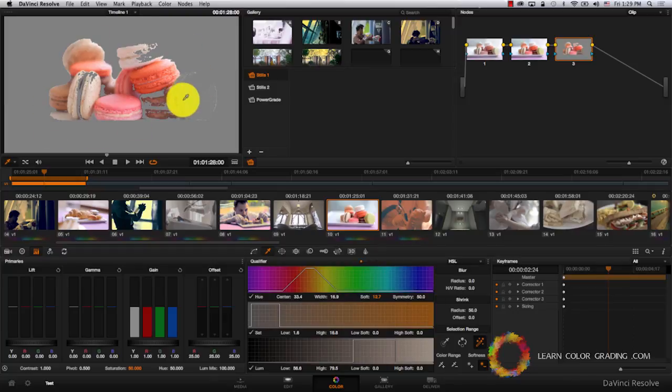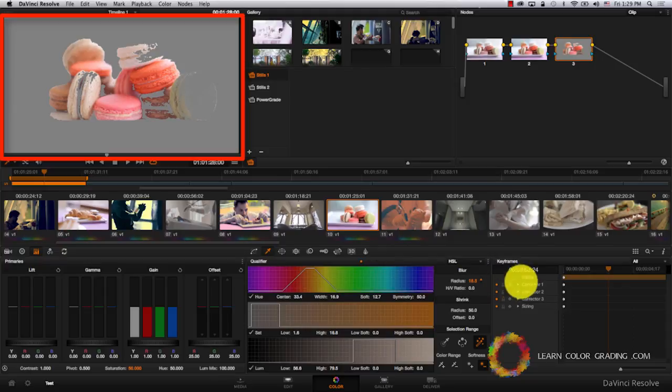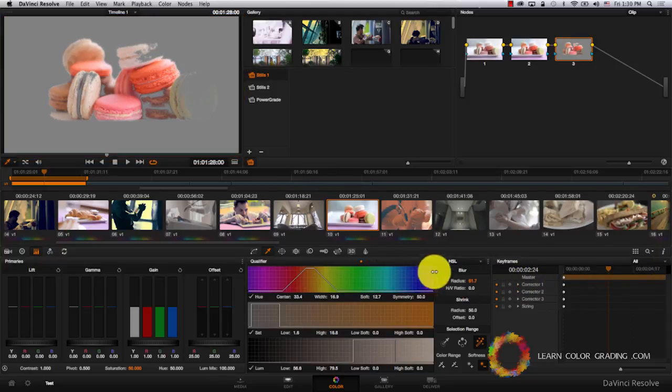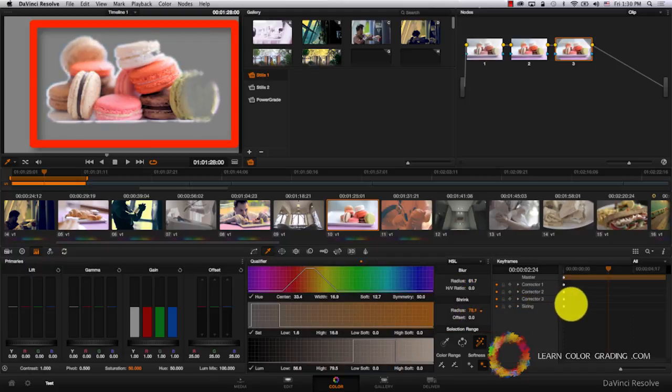You can also add blur to your selection. So you're not blurring the image, you're just blurring the mask that is created for this color by coming down to the blur controls here and increasing the radius. Notice that the image is still sharp. We're adding blur here to the mask, not the image. You can also shrink or expand the mask by coming to the shrink controls here and increasing the radius or decreasing it.